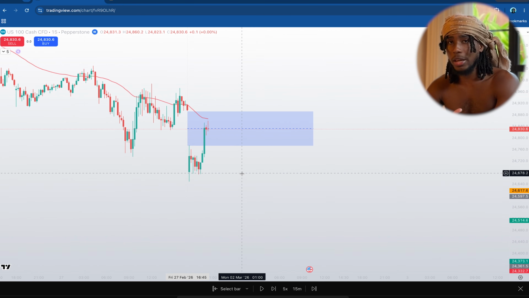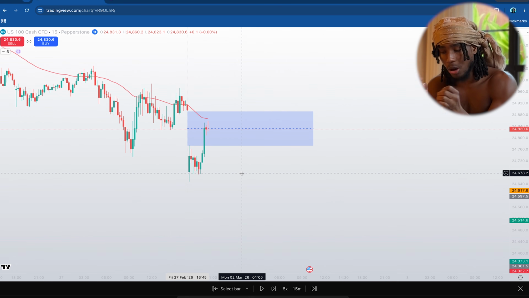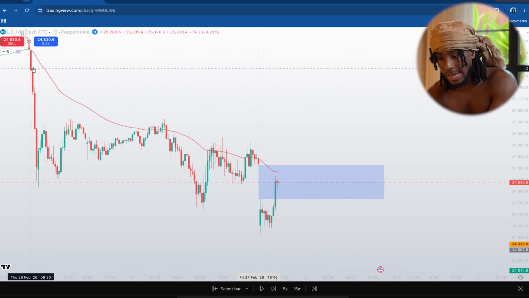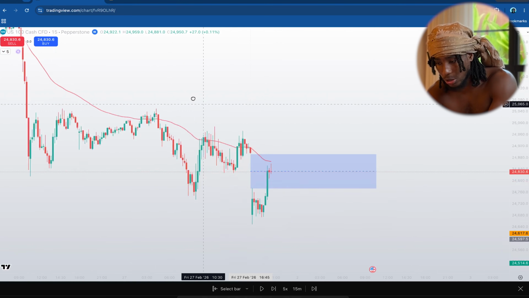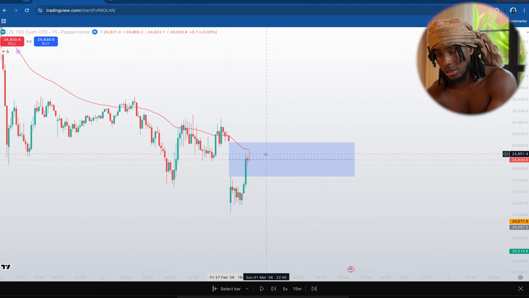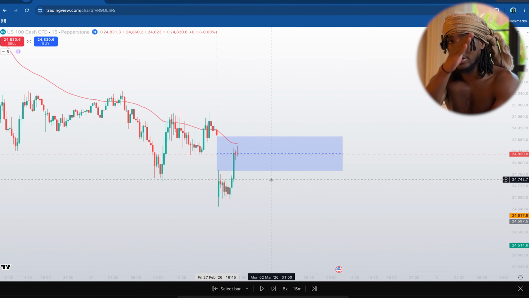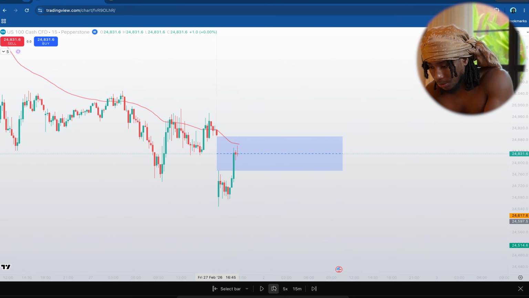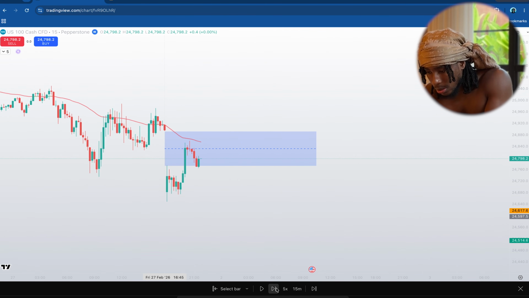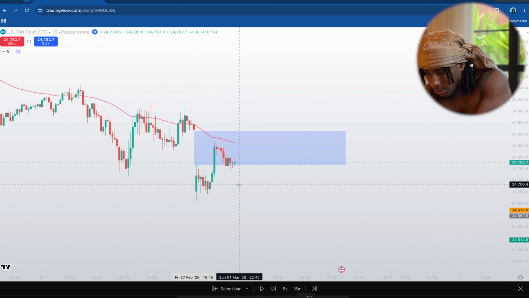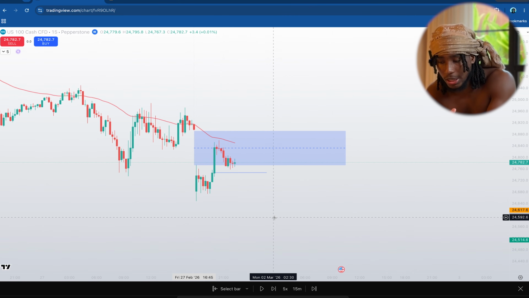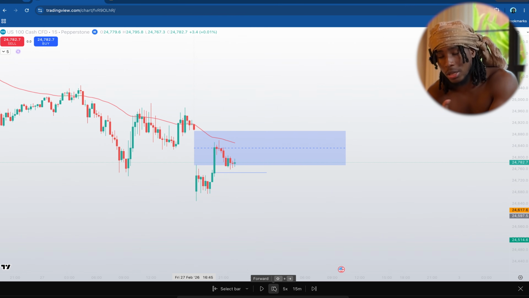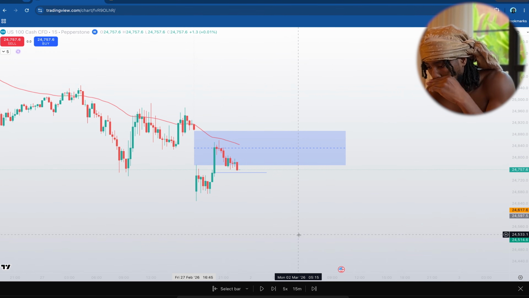As you get more advanced with FVGs, you can start to use limit orders and stuff like that. But since you guys are beginners, still look for confirmation. Once again, we are in a downtrend, so I should be looking for some type of sell in this FVG, okay? You always wanna use these FVGs in the trend direction, especially if you guys are a beginner. What I want to see is for price to get below this candle right here. This is the last green body candle, so I want to see if the sellers can get below it, because that will tell me that the sellers are most likely taking control.